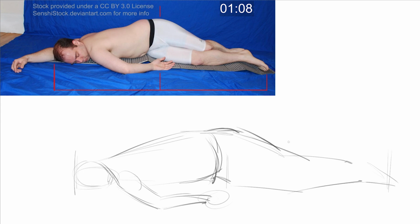So you can always come in and edit. That's why we draw light. We draw with some dry materials. You can erase if you need to. I don't really recommend erasing when you have 2 minutes, but hey, if you feel like you can do it, you can do it.